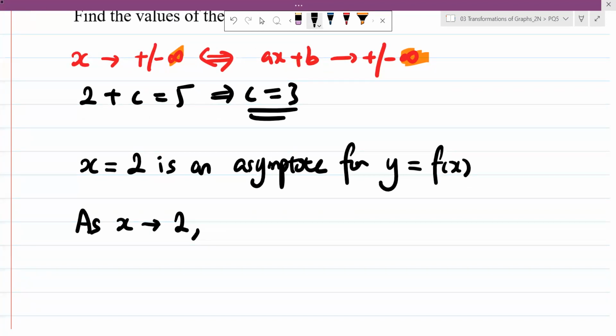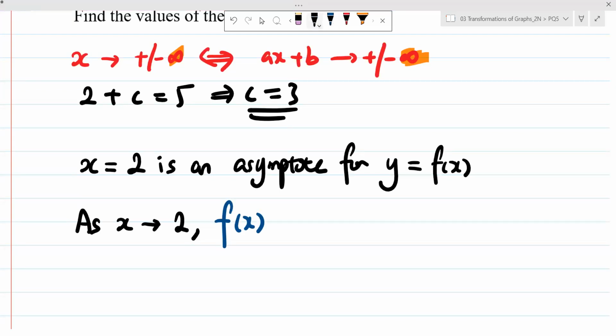let's not use y. Let's use f(x). What's the reason? Y is what? Y is asymptote? No, not quite the point I'm driving at. Y is many things at different times. Y is f(x) on the left. Y is f(ax plus b) plus c on the right. Y could be 1 over f(x) in another part. Y can be many different things. So if you write y, it's very dangerous lah. Let's be precise and write f(x).